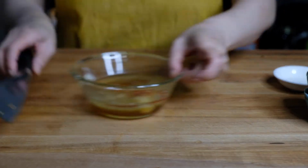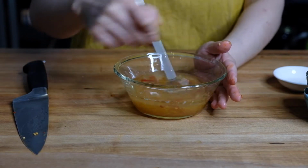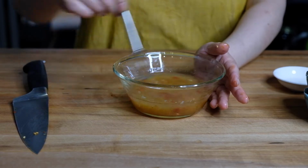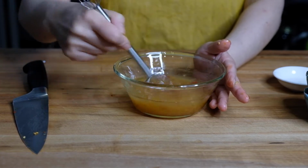Then going in and whisking this so this all emulsifies so that sugar melts. You also want to go ahead and give this a taste. Once you've mixed this all together, you're going to have to mix it again before you pour it on your salad. But just adjust the saltiness, the sweetness to whatever you like.